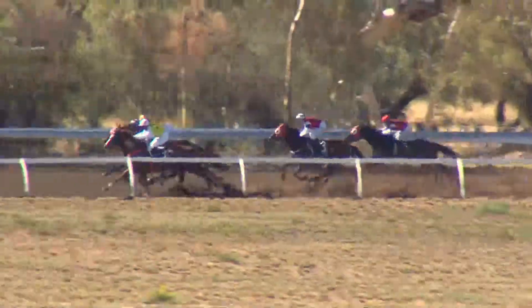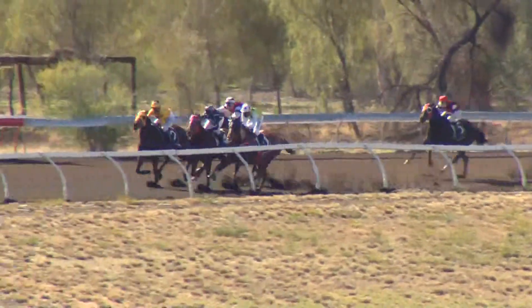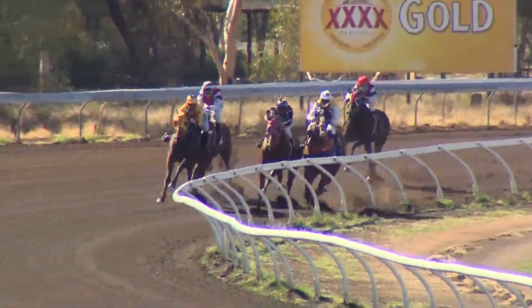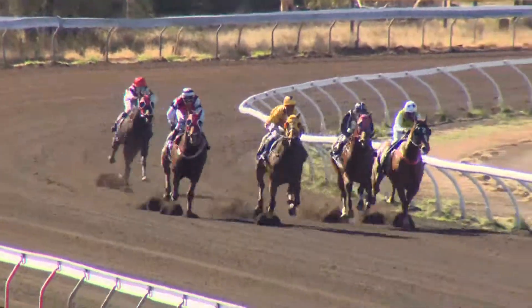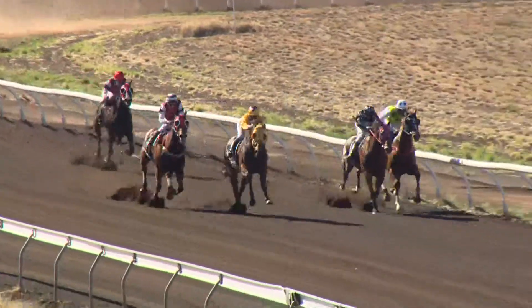Pushing up now three wide to go forward up with these leaders as Wyanker, and then further back the two Hold Fast Insurance colors runners, Live Fast and Royal Parade, are at the back. They're getting a move on here as they hit the 400 meter mark. Three contending up front. Wyanker's had to go a little bit longer around all these horses to get a chance at the leader, and it's Shining Main who's out in front now. Ice Flow has never left the fence — it's had the beautiful run throughout the trip.